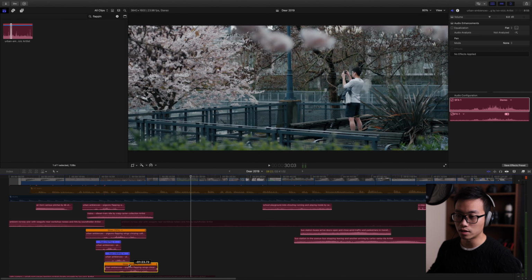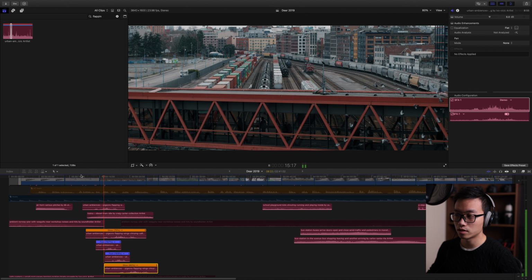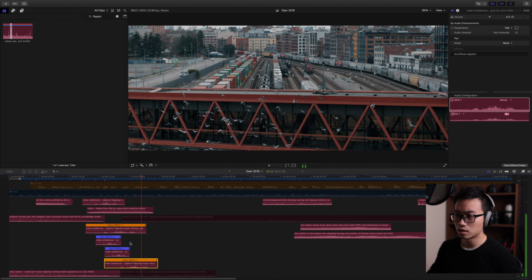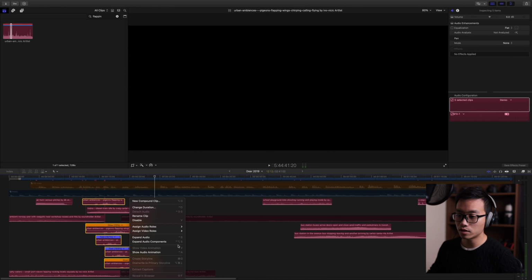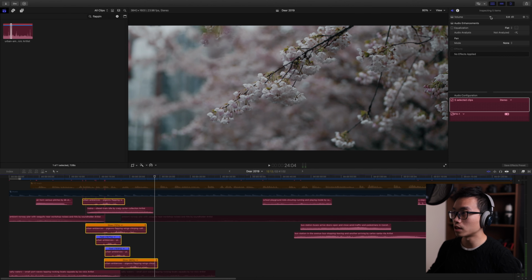And the other thing is actually to change the pitch a little bit. Okay, for now this is okay. So I'm gonna bring it louder in the inspector.